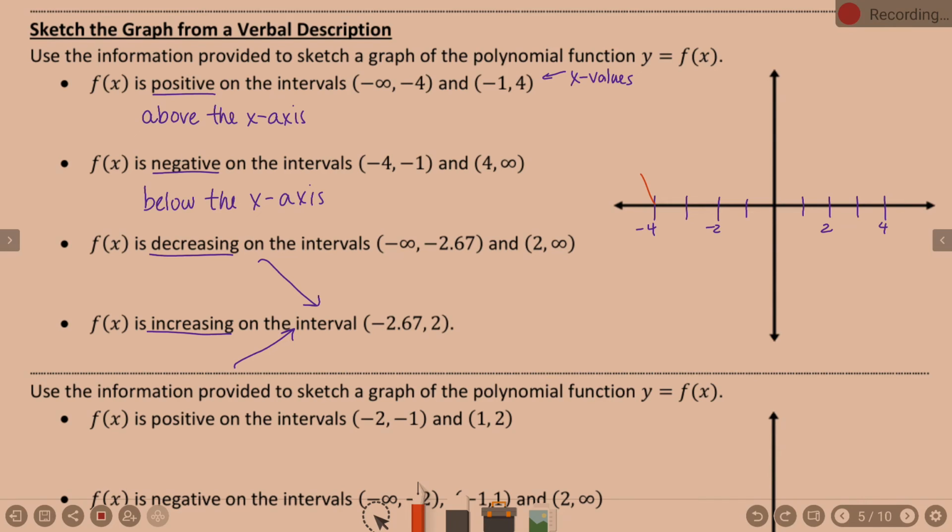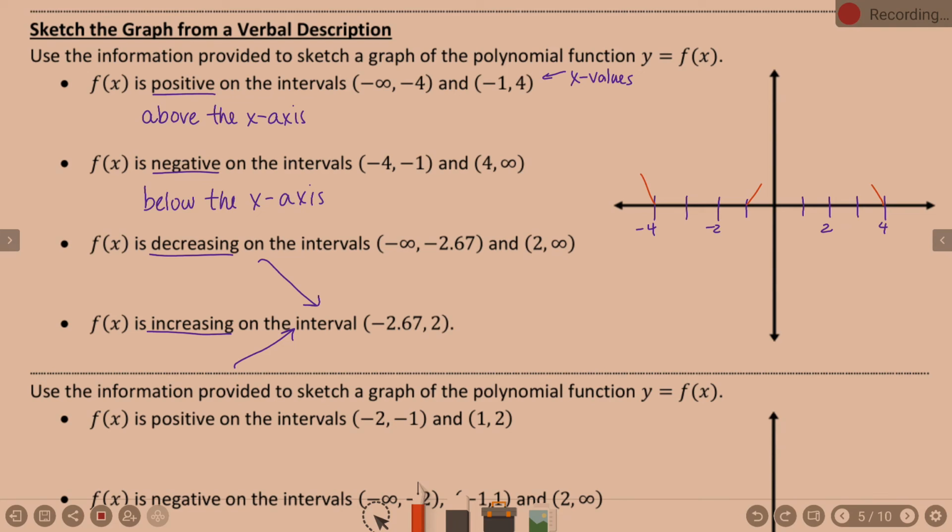From negative 1 to 4, my graph is positive. So what's that saying? At negative 1 to 4, somewhere in there, my graph is positive and above the x-axis, right? I'm not connecting that yet because I'm looking for more information. But this is just kind of my indicators to myself that, okay, in those sections, it's going to be positive.